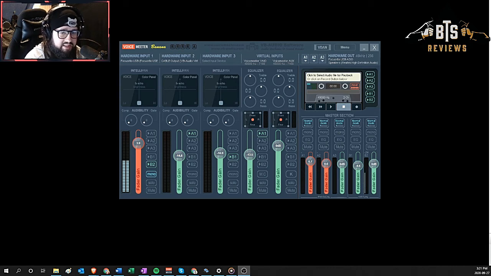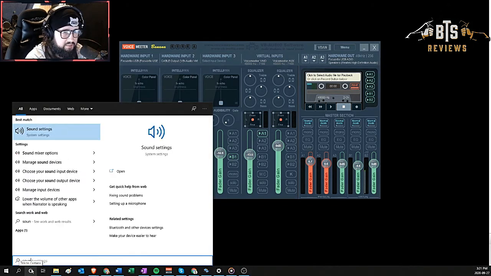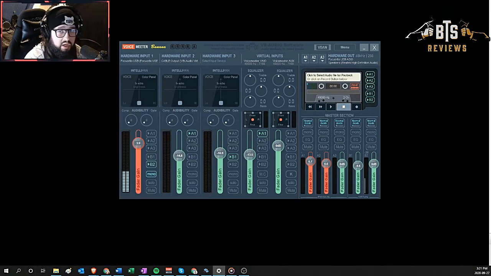Now that we've covered how to work with the clap test to get a basic idea of setting your primary latency, I wanted to take a quick second to explain how you can route specific apps into the cable output channel over here. What you're going to want to do is head into the Windows search and type in the word sounds until you can see the sound settings option.